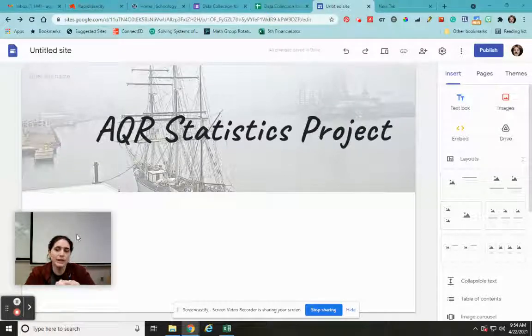We want to make it to where people don't have to guess what you're showing them. They don't have to look at a bunch of numbers and go, well, I don't know what this is. Is this how many pounds you gained during the pandemic? Is this how many times you played video games last week? That's what we want to get used to: setting it up so that people don't have to guess.